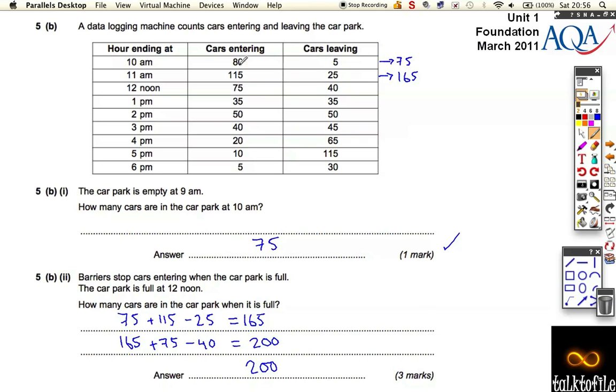This is a bit strange way of having it laid out. So you've kind of got to keep your wits about you. This is the hour at the end. So this is from 9 to 10, this is from 10 to 11, and this is from 11 to 12. That's how you've got to think about it. So this is what happens in that total, what happens in the hour. It's kind of like a total of all the ones that did enter and all the ones that did leave. This is a little bit tricky, this one. So you might want to watch that again and listen back.